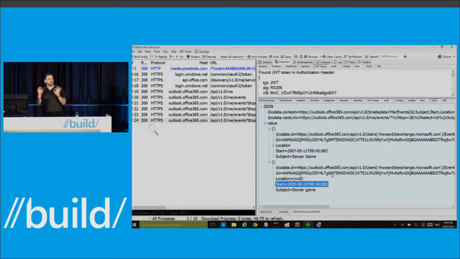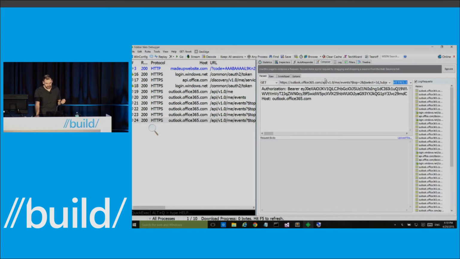So all of those things, all those query string parameters, that's one of the nice consistent things about all these Office 365 APIs. If they support that functionality, they support it through those same mechanisms. $select, $filter, $orderby, $top. Use OAuth the same way, you access access tokens the same way, and that functionality works across a variety of services. Just a couple of other real quick things I'll show you.